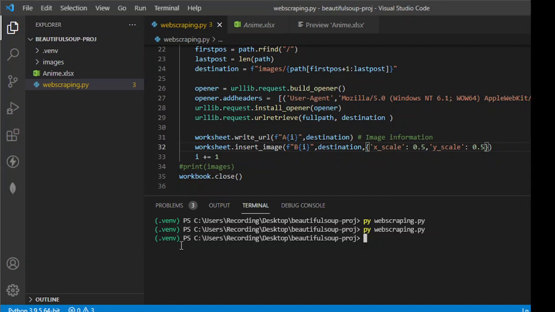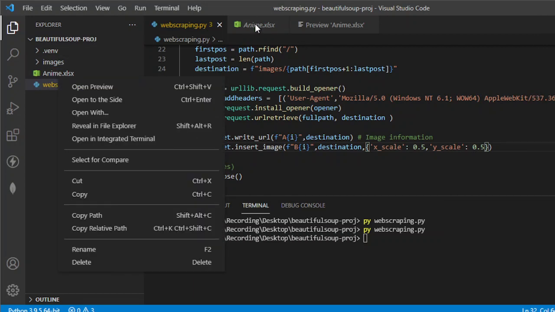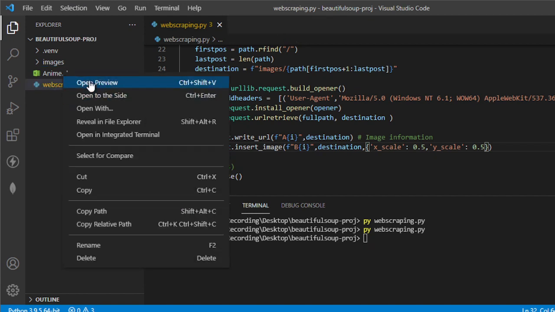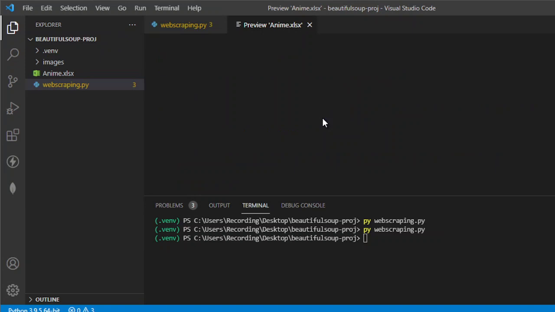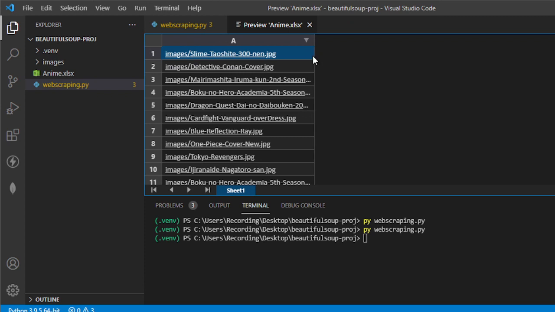Okay, so I think it's already done. So let's check. Need to close this one again, then hit preview. Okay. For some reason, this is the limitation of Excel preview. So much better, we need to open this in an Excel application.